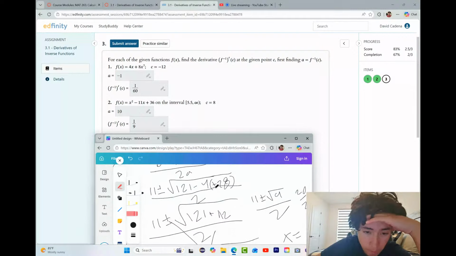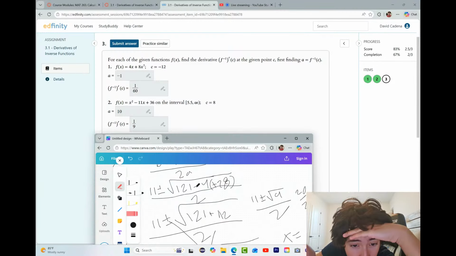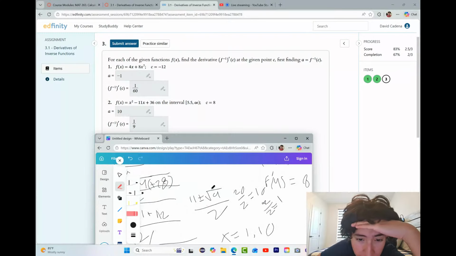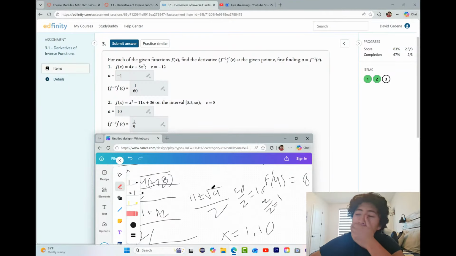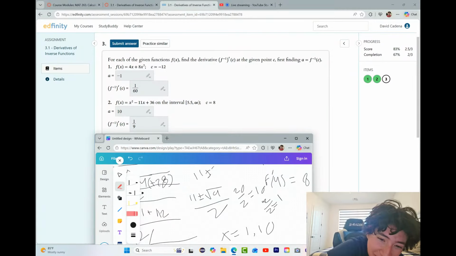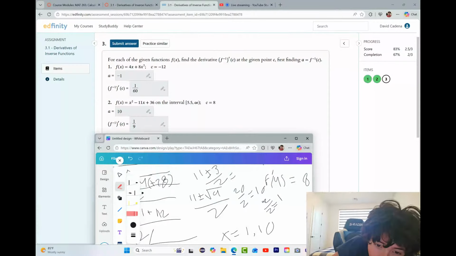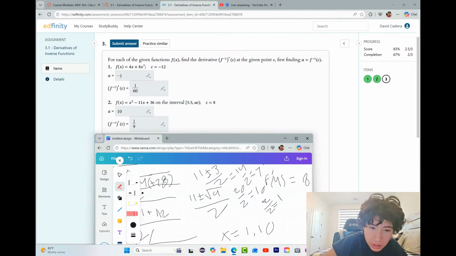So 121 minus 112. That's going to give 9. Yeah. So the square root of 9 is 3. Oh, you're kidding me. Did we get that wrong? All right, guys, I see what we got wrong. This is 11 plus or minus 3 over 2. So we have 14 over 2 equals 7. So we have 7. 7 is one of the answers.